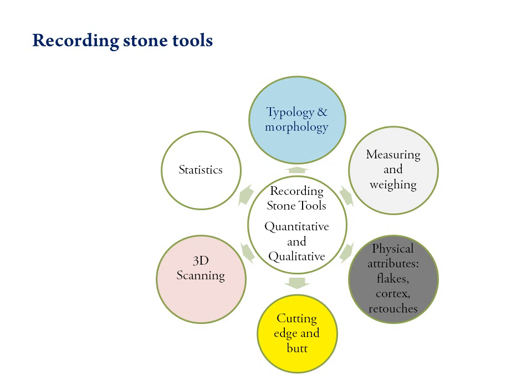attributes are identified on the core tools and different tools. It is nothing but we are trying to identify various features on the tools or the core that are sampled from the sites. Those are called physical attributes. Now, to what extent are the cutting edge and butt evident? For example, if there is a hand axe, a cleaver or a Neolithic polished axe, what is the nature of the cutting edge? What is the extent of the cutting edge? What are the characteristics of its butt, along with the cortex and retouches?